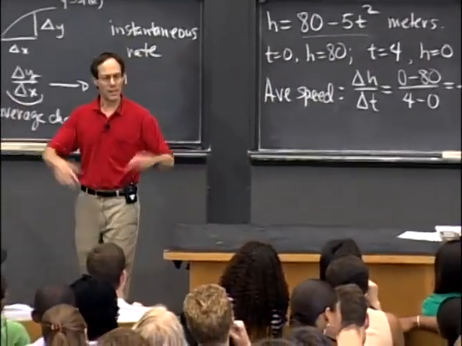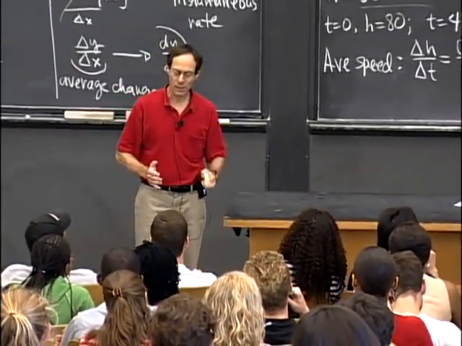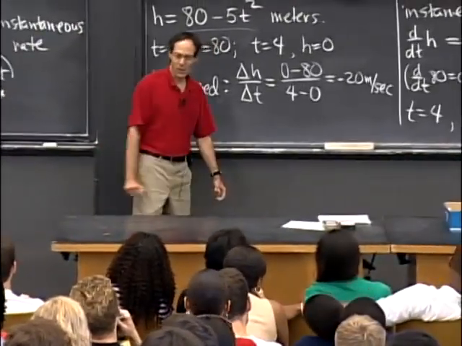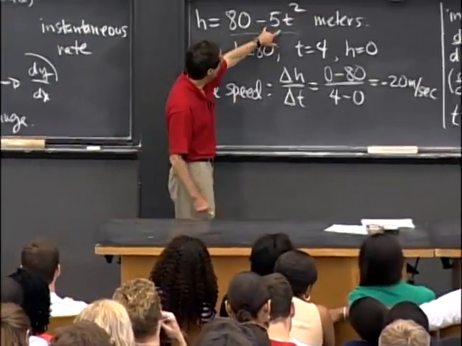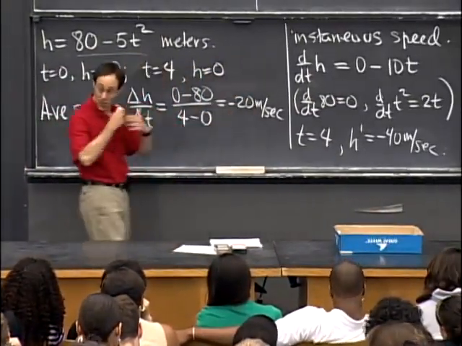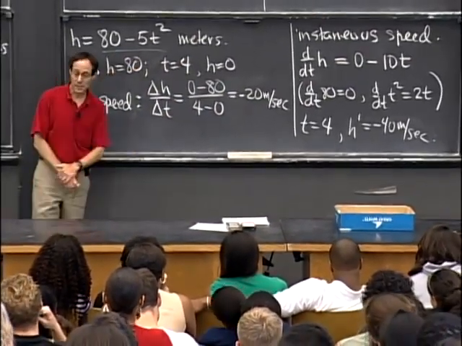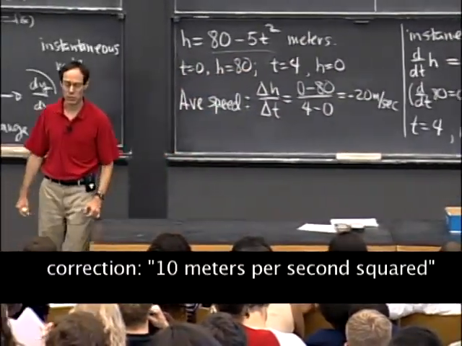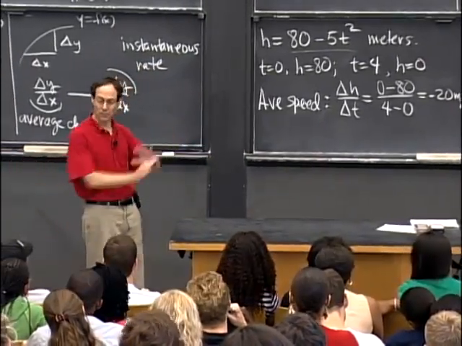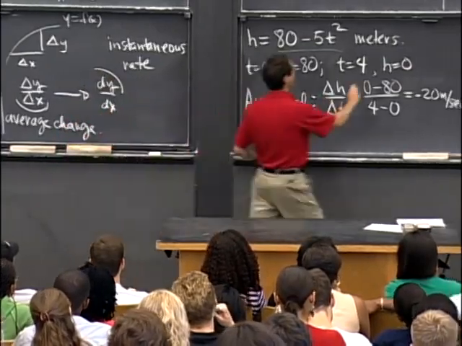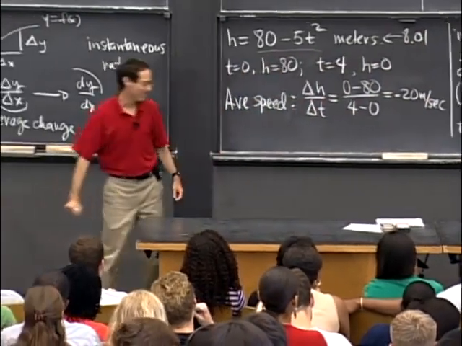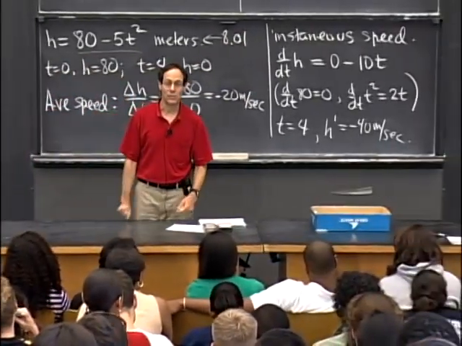I just made it up because it's the formula from physics that you will learn when you take 801. And it has to do with the fact that this is speed, if you differentiate another time, you get acceleration. And this is the acceleration due to gravity, 10 meters per second squared, which happens to be the second derivative of this. But anyway, I just pulled it out of a hat from your physics class. So you can just say 8.01. All right. Other questions?